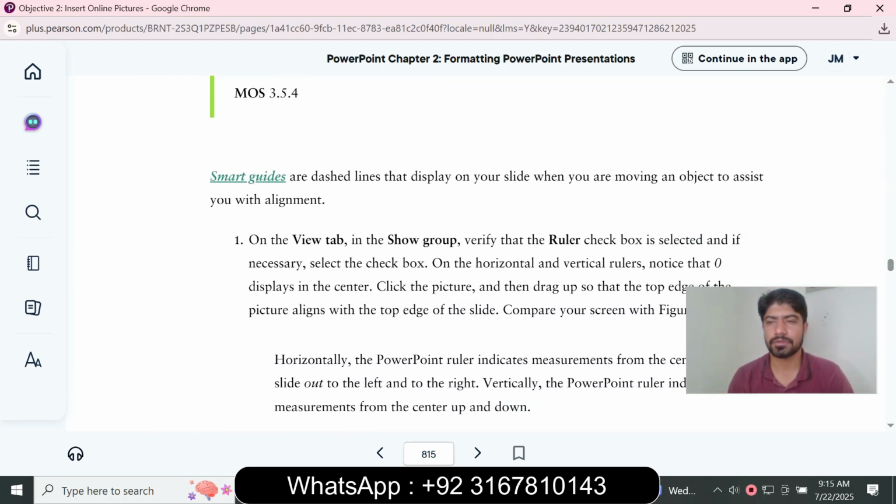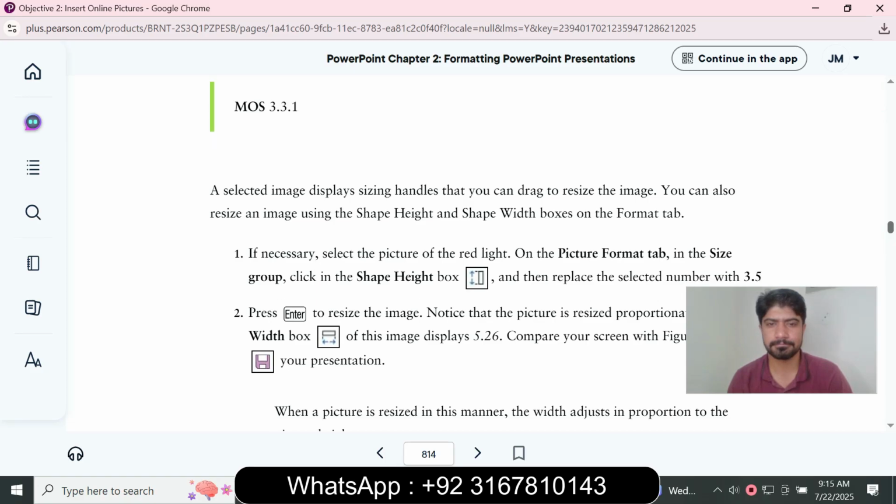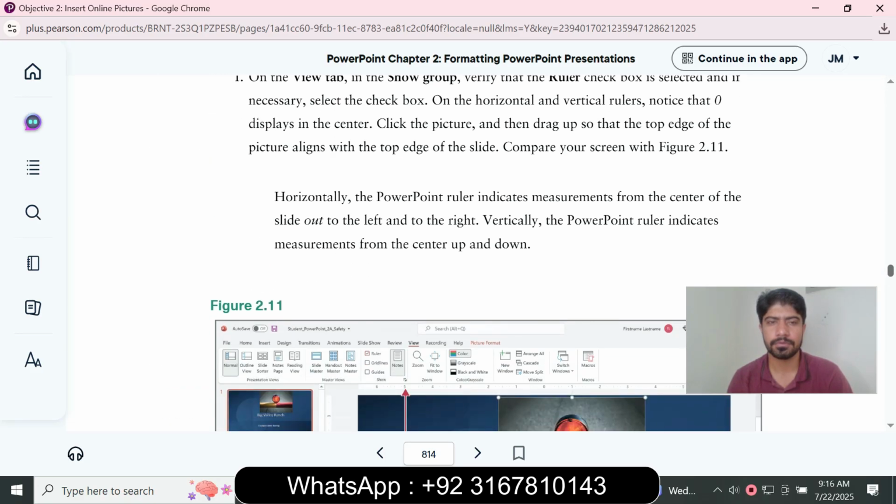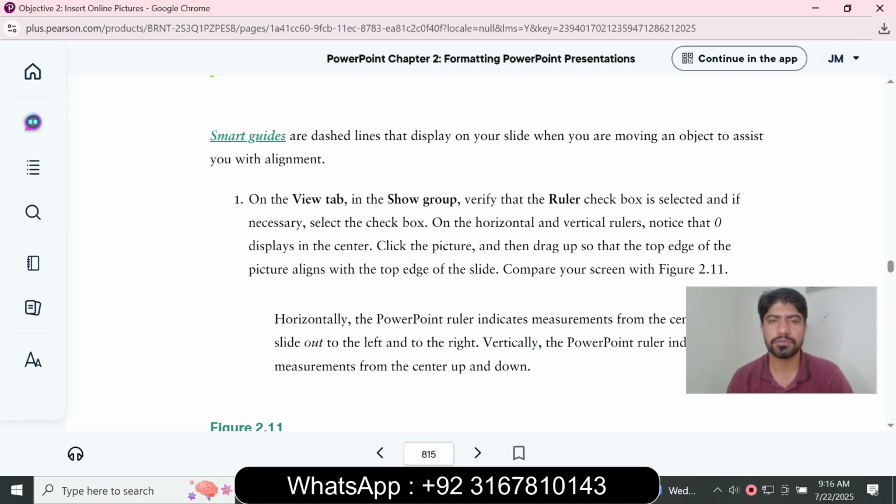On the View tab, in the Show group, verify that the Ruler checkbox is selected. If necessary, select the checkbox to display the horizontal and vertical rulers.